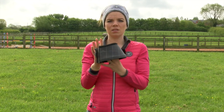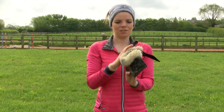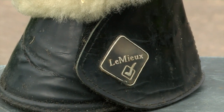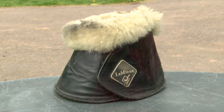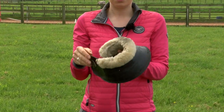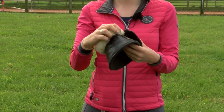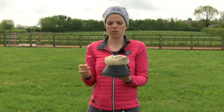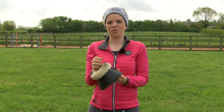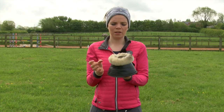On some horses that are super sensitive, you can get ones that have sheepskin at the top. This boot's the Lemure boot. It's the patent one. You can see it's a bit creased, a bit folded up. It's quite old now. But this one's an extra large boot, but sometimes it can come up as different sizes. You have to find out amongst the brands which size is best for your horse. My horses are all in large or even extra large, even the 14-3, he's got quite big feet. If it's medium, it comes up a bit small, a bit tight for him.